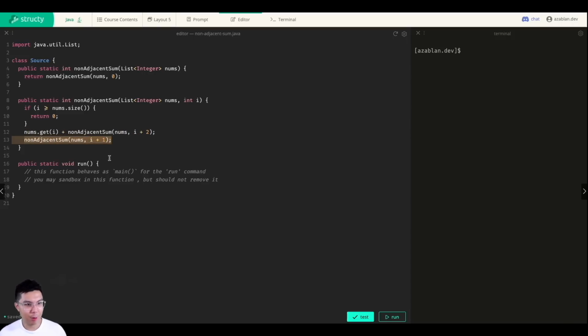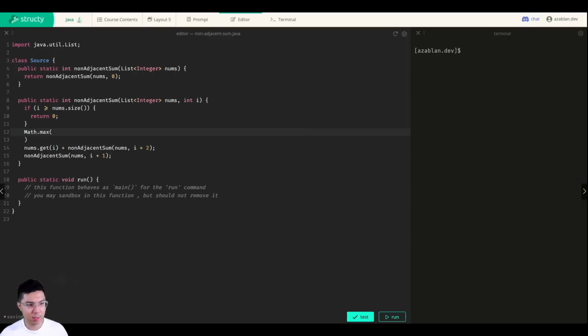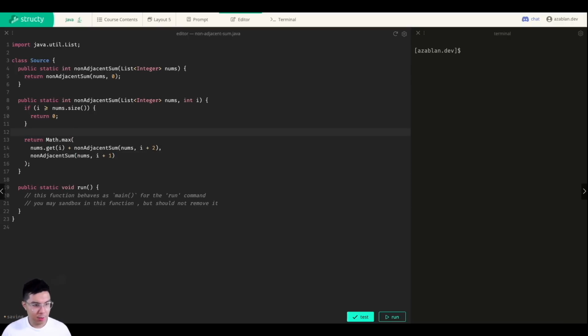What I want to do is now work in my max value logic. I want to choose the maximum answer between these two choices, right? The choices you make are either you take your element at index I or you don't take your element at index I. So I'm going to choose the maximum between them. For me, I could just use the built-in Math.max. It just takes in two arguments and returns the bigger value between them. And now that I'm choosing the maximum between these two quantities, you just want to return whatever that maximum is. So this code's looking pretty good.